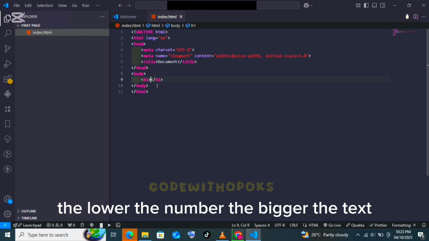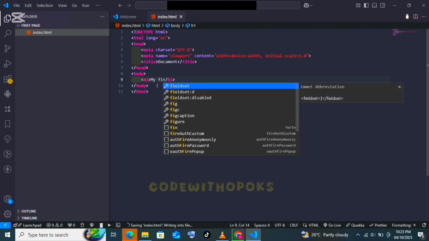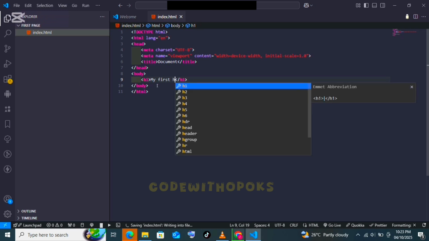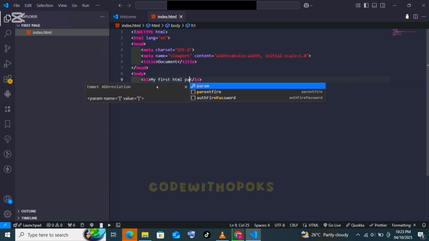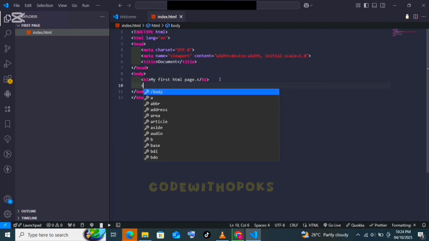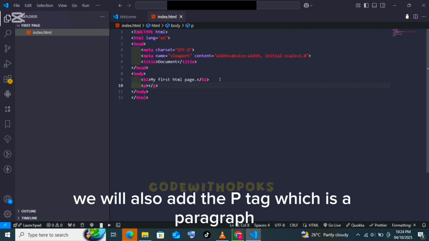The lower the number, the bigger the text. We will also add the p tag, which is a paragraph.